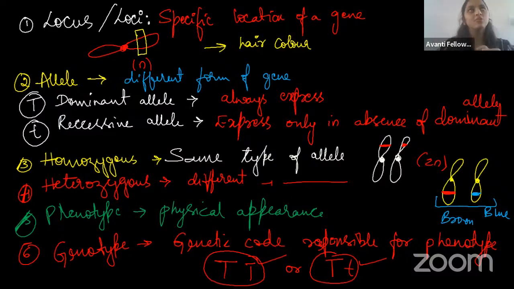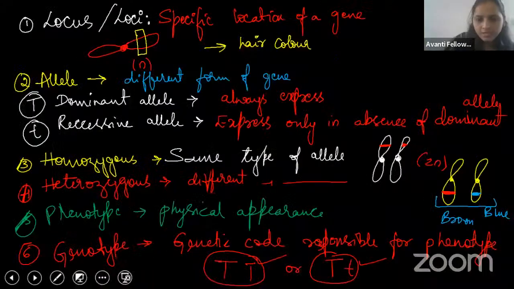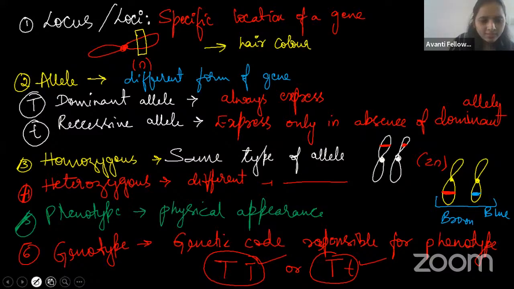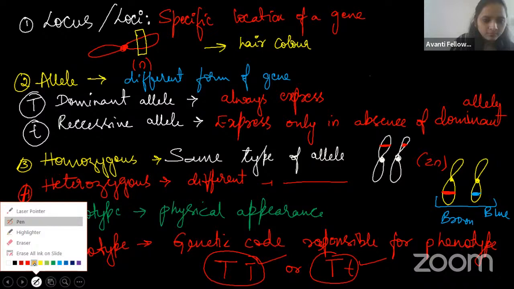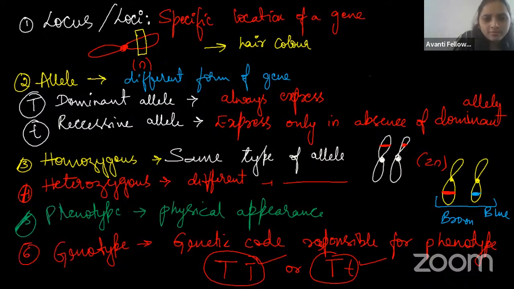For example, if you take the LAC-Z gene, it is one gene, right? Will it give rise to one protein or many proteins? One protein, right? Always remember, guys, one gene will give rise to one protein. So in that one gene, what will happen? I will take some other color. If you take this as the one gene, this is a chromosome. Here you can see the one gene.